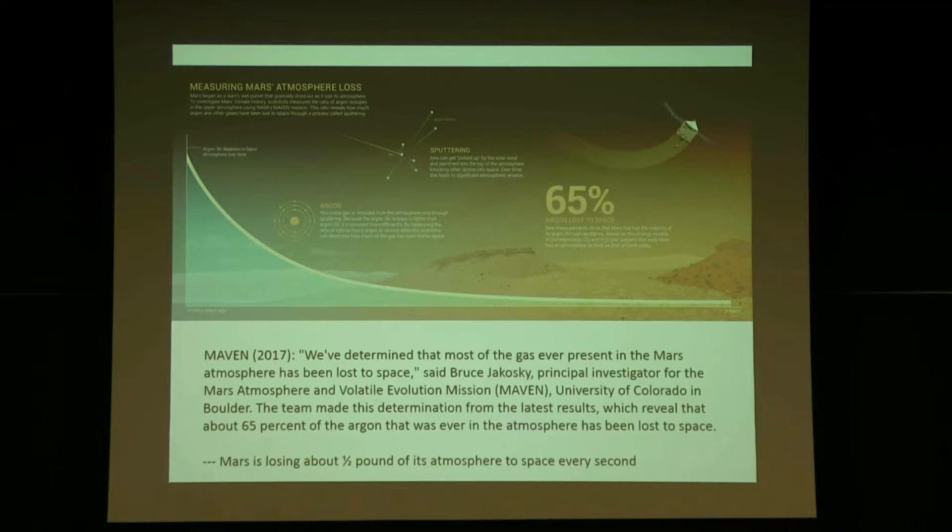Student question: Does Mars have a comparable amount of iron? Mars should have a comparable amount. Most of Earth's iron is in the core because Earth became hot enough that iron descended to the core. Mars may never have been quite warm enough for iron to fully separate from rock. Mars does not have a magnetic field now, but it appears to have had an ancient one, which means it probably does have a significant amount of iron in its core.